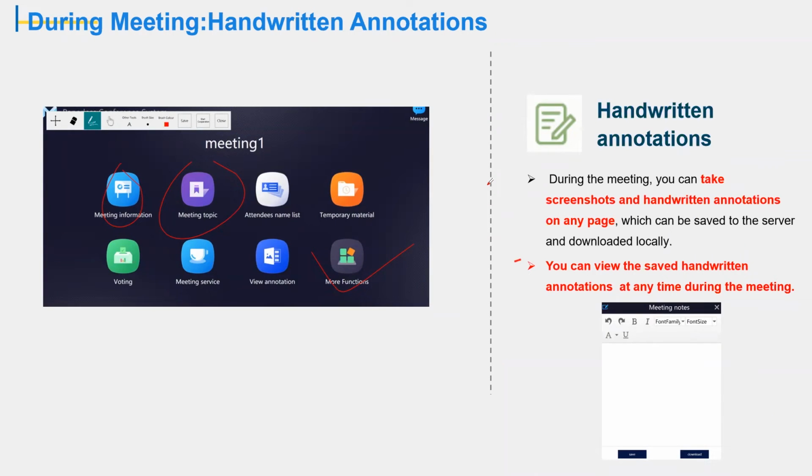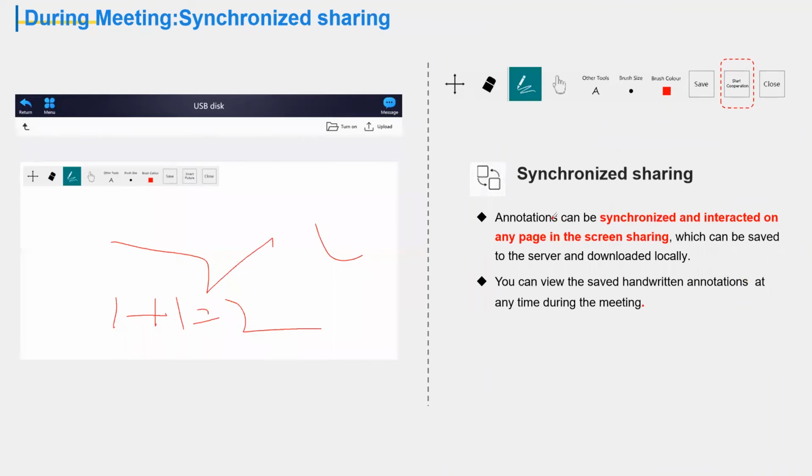And the handwriting annotations, as I said, the system will create a screenshot, and you can do some handwriting notes in the documents that you want to check. Synchronized sharing. When you are having some problem with the documents, maybe you need to discuss with your coworkers during the meeting.